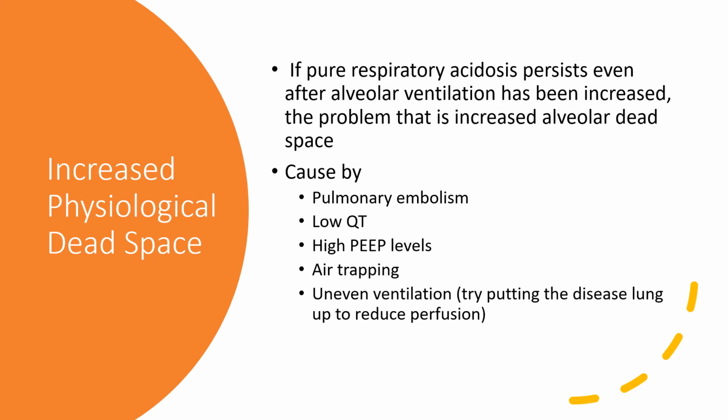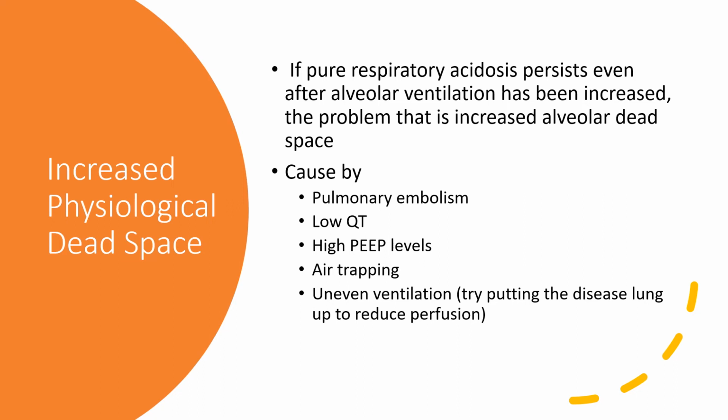What about dead space? So if pure respiratory acidosis persists, even after we have increased alveolar ventilation, then the problem is actually dead space. So let's say, Derek, tell me what this means. All right, so here's a scenario. You go into a room, someone's in a respiratory acidosis on the ventilator, and you increase their minute ventilation, whether it's tidal volume or rate. You go and increase that, and then you draw another gas.